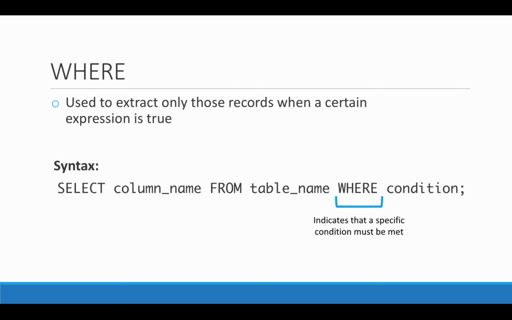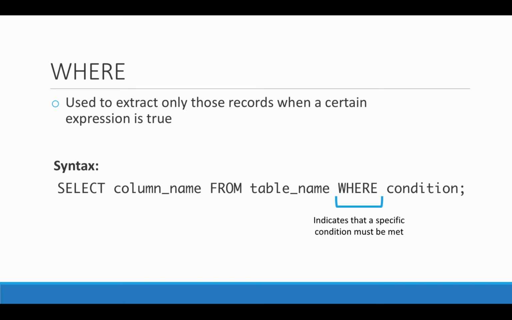If we don't want to use all of the data that's in our select statement, if we pull up all the fields, or even if we just select certain columns, we can use a where statement. Think of it kind of like the if statements that we've been doing in PHP. It explains a particular condition or expression that needs to be true in order for that data to appear. In this particular example, we're saying select a particular column name from a particular table in our database where it meets a particular condition.